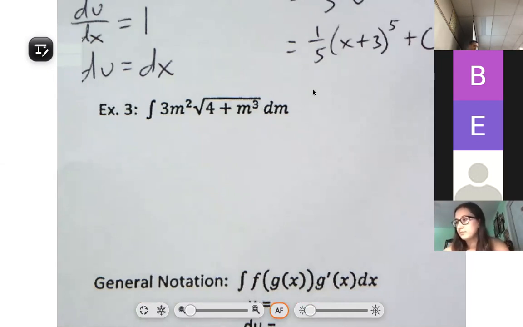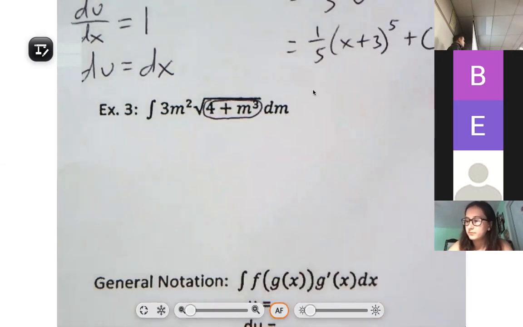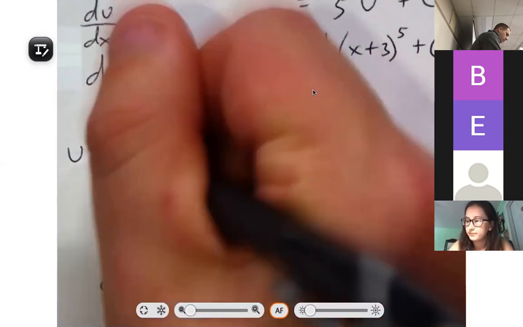And as soon as you guys see something that looks really messy, in your mind think, okay, I probably got to do u substitution. And the first thing I'm going to look for is any inside, like nested function, any inside function. Mr. Cologne, what looks like to be like an inside function? 4 plus m cubed. So I'm going to take the entire inside function, 4 plus m cubed, this whole thing right here. Not just the m cubed part. I get a lot of students that'll just have u be m cubed. You want it to be whatever the entire inside function is, you want u to be that. So off to the side, I'm going to have u be 4 plus m cubed.